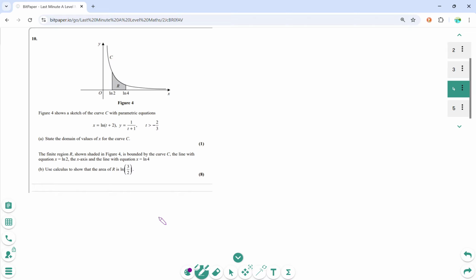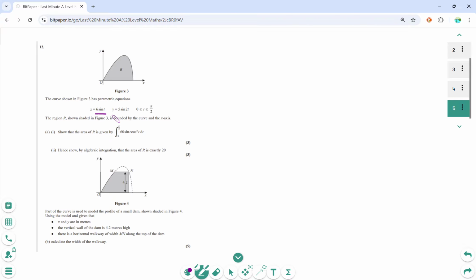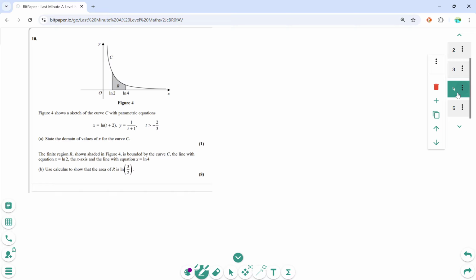I've got two questions here. I've got a slightly nicer question. With parametrics, you can pretty much divide it into the nicer questions where there's just algebra, or maybe you have a rogue logarithm or an exponential. And then you have the trickier ones, which are anything really involving trig. So I'm going to go through the nicer question first.